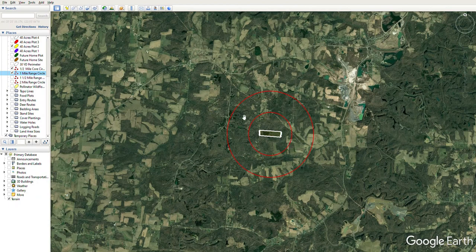All of these deer become primary deer that we can focus on, coming across our property to get to this agriculture. If we step out another mile and a half, we will get wandering deer but with diminishing returns — they have easier access to food going the other direction. Really the only time they will cross over into our property at that range is during the rut when bucks are out searching for does. At two miles, there's a lot of ag out there but none that's really reachable by the deer we're focusing on.